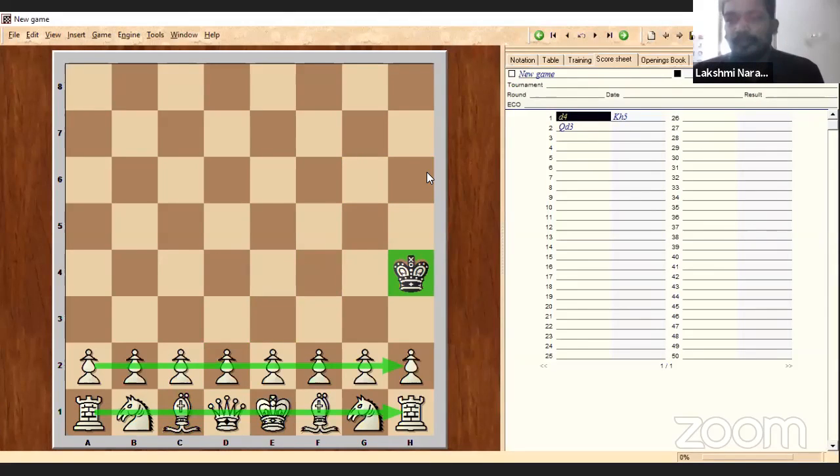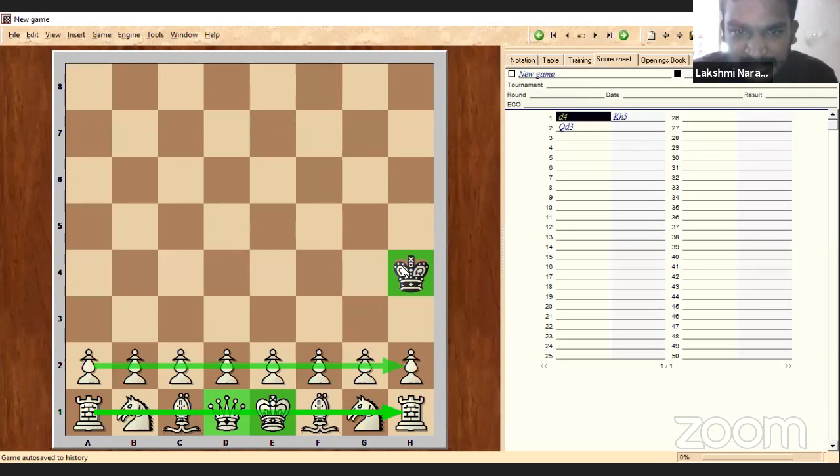So we have to mate the black king in 3 moves. Okay. So in order to mate in 3 moves, we should coordinate our pieces effectively. If we coordinate correctly, we can mate in 3 moves, because the third move should be check and mate. Usually, the first move will only bring the pieces outside. So to mate, we have to limit the maximum number of squares.